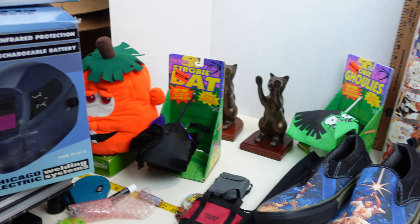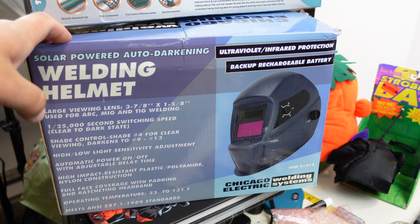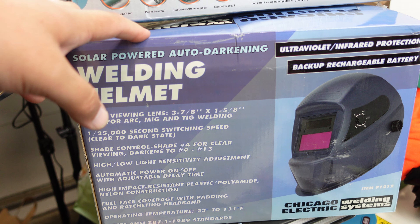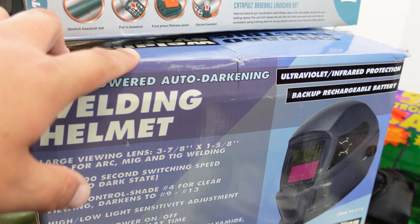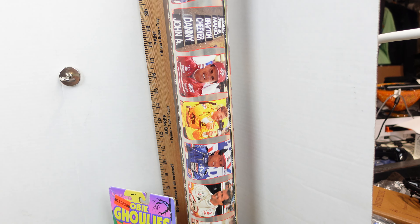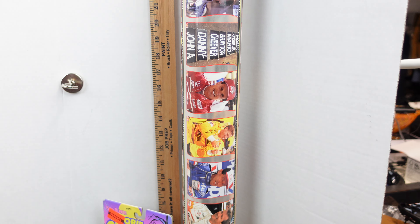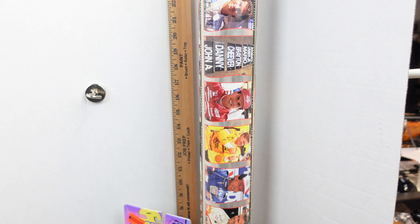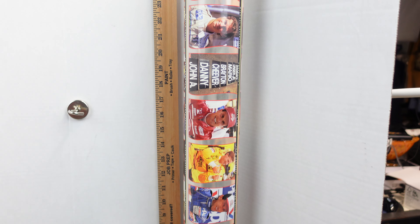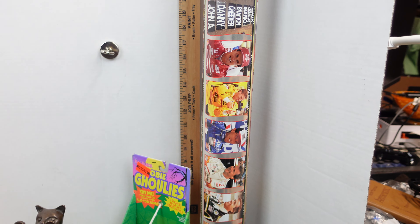Some of this stuff you guys saw, some of it you didn't. Right here I picked up this welding helmet — it is brand new in the box, and that sells for about $40. I also got this poster right here. It's a poster but it's really uncut cards — indie racing cards. It's a large poster that has the backing to the cards on the other side. We're probably looking about $20 for that poster. Can't really find any sold comps on it, but generally they're not worth too much. I'm thinking about $20 on that.